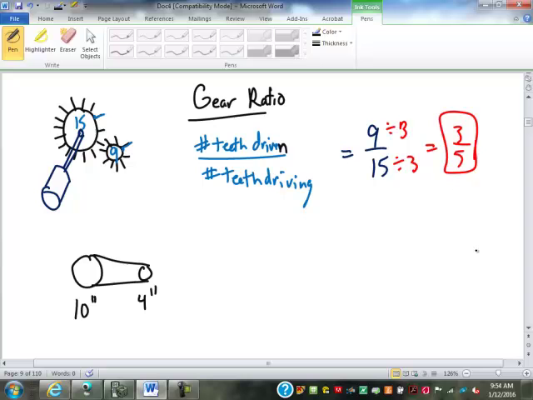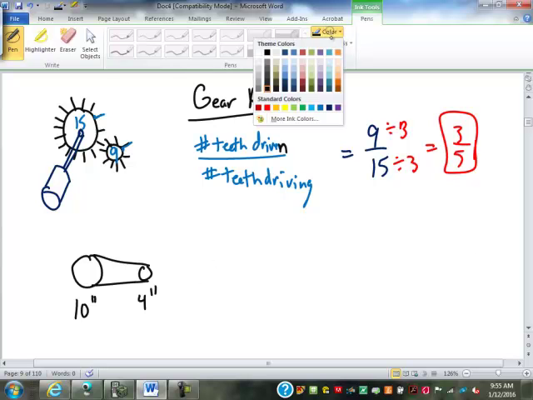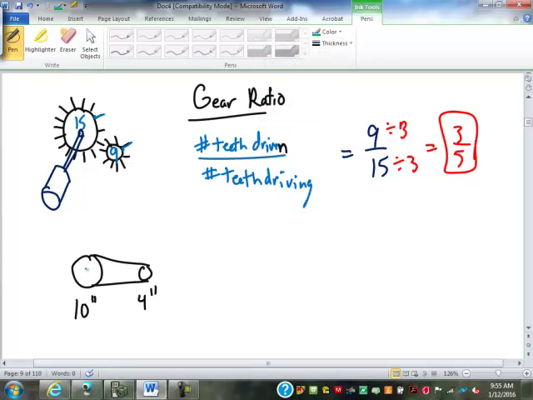So let's say we have a 10-inch pulley and a 4-inch pulley. What do we need to know? We need to know which one's the driven and which one's the driving. Very good. So if I put that little electric motor in there, or what simulates an electric motor, what does that tell us? Which one goes on top? The 4. And then the 10-inch on bottom. And then, of course, we're reduced to what? 2 to 5 pulley ratio.